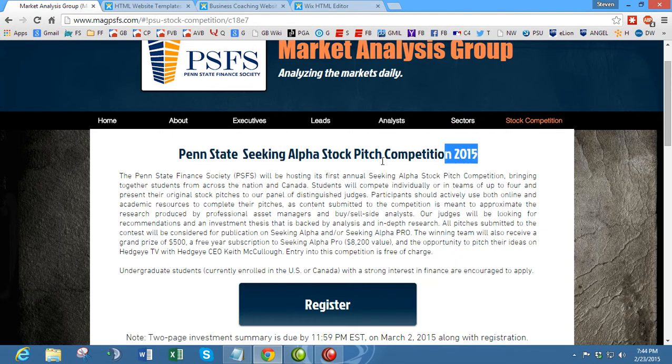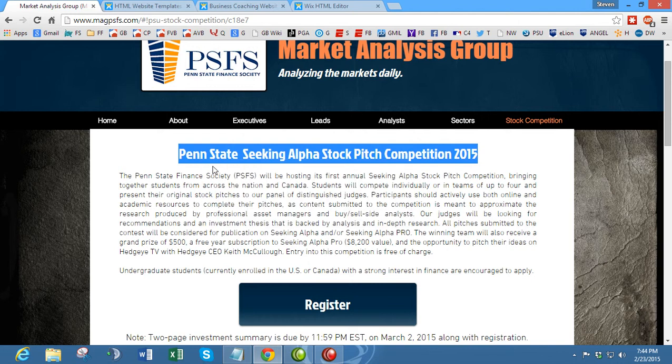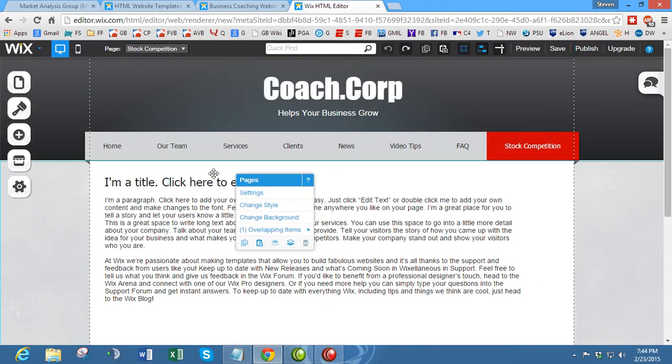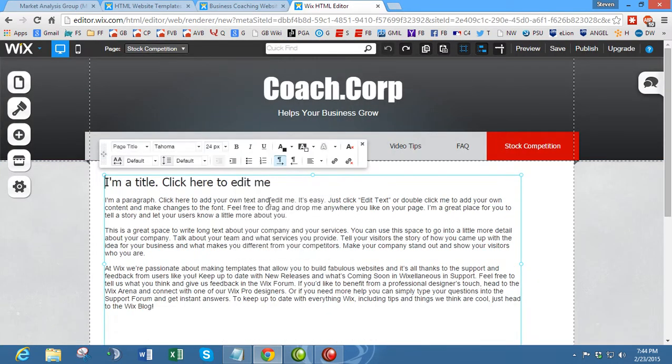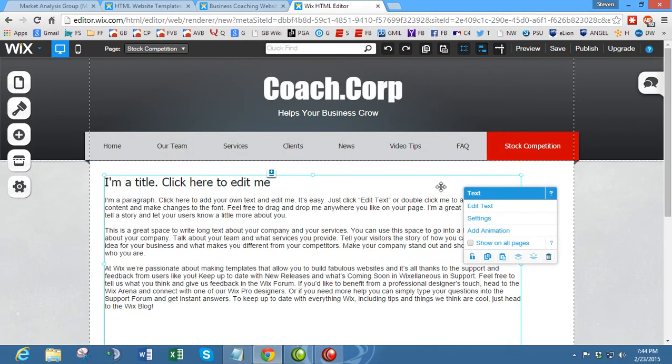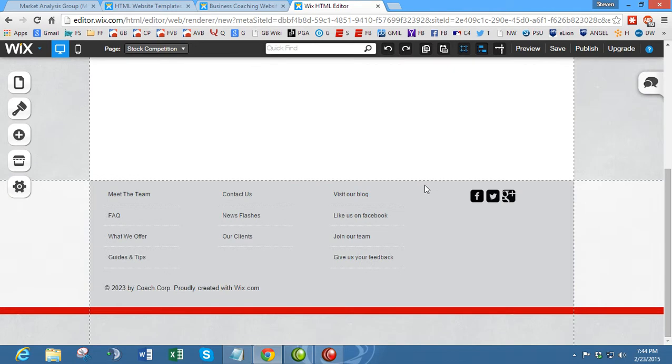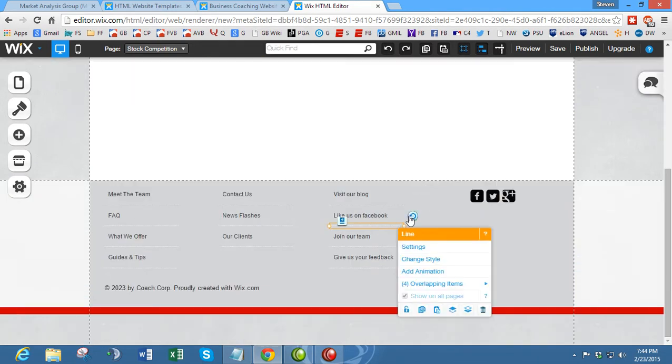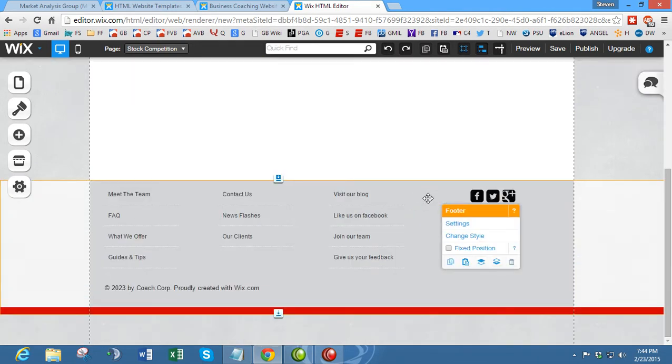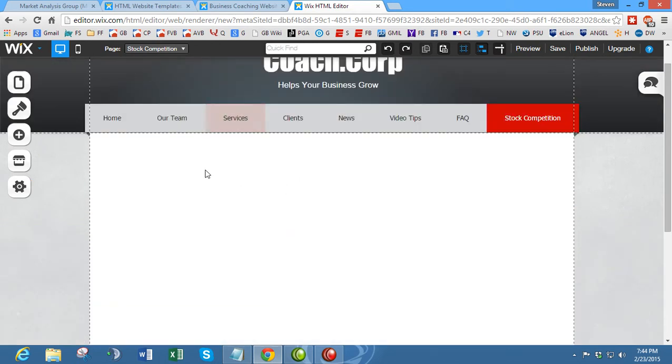Literally, you can copy and paste this as long as Sophie lets you. I don't mind at all. I created that other website and I have no issue with that. So just for the sake of showing you here, we'll start from scratch with this nice blank page. Now, most likely this would all be gone too, but I won't take the time to clear it out.